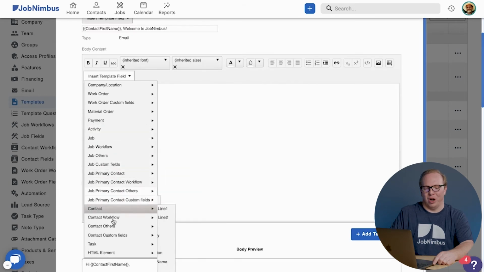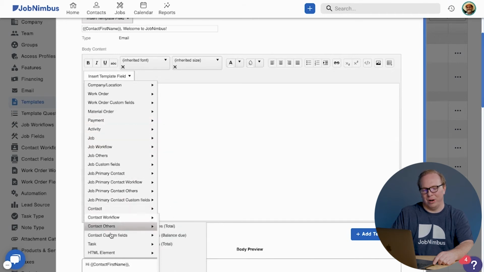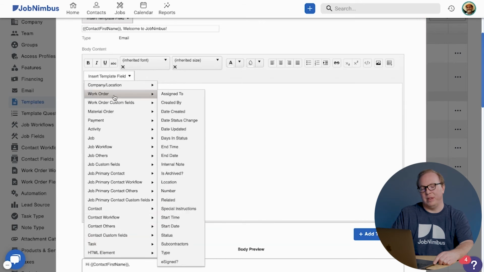Now, other than the job and the contact template fields, you'll also see things for activity, material order, and task. These can only be used if you're using an email that is sent via automation. That way, the computer says, yes, this is what triggered the email, so I know where to look to find the task information. Otherwise, I could have 3 tasks on my contact. It wouldn't know which one to choose, so it'll just leave it blank.